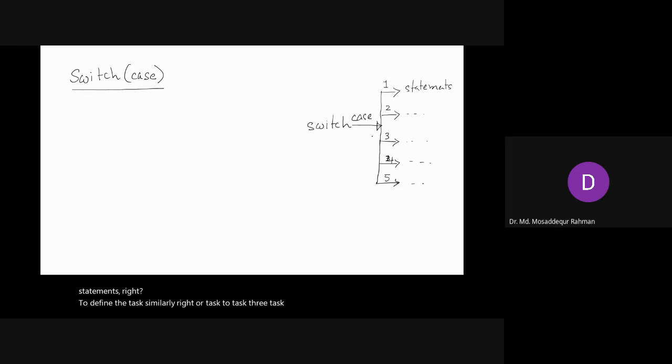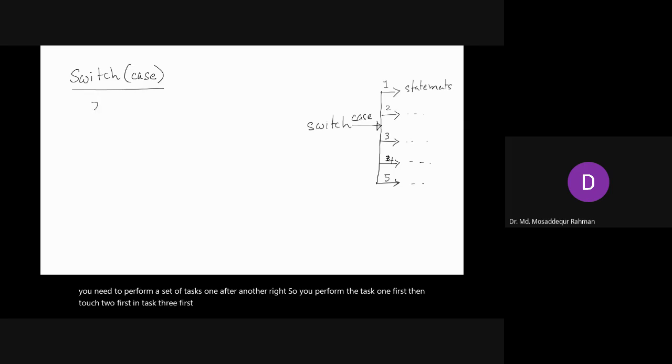So that's the basic idea of this switch case, and this is very useful in industrial process control applications, where you need to perform a set of tasks one after another, right? So you perform task 1 first, then task 2, then task 3, right?